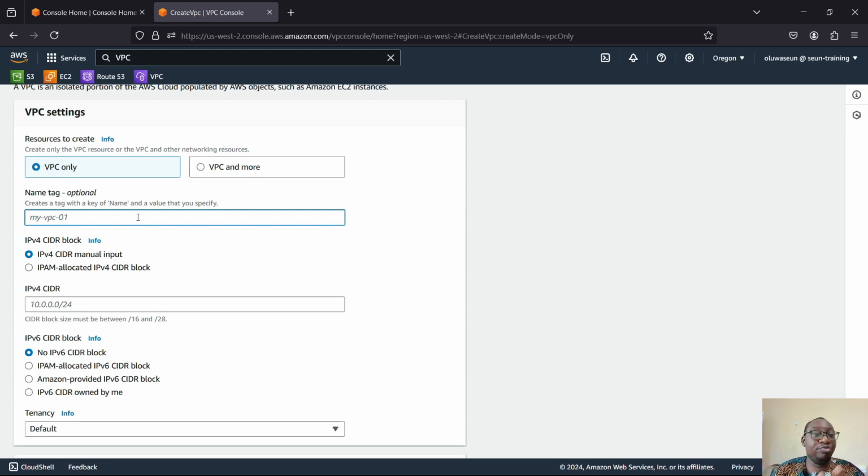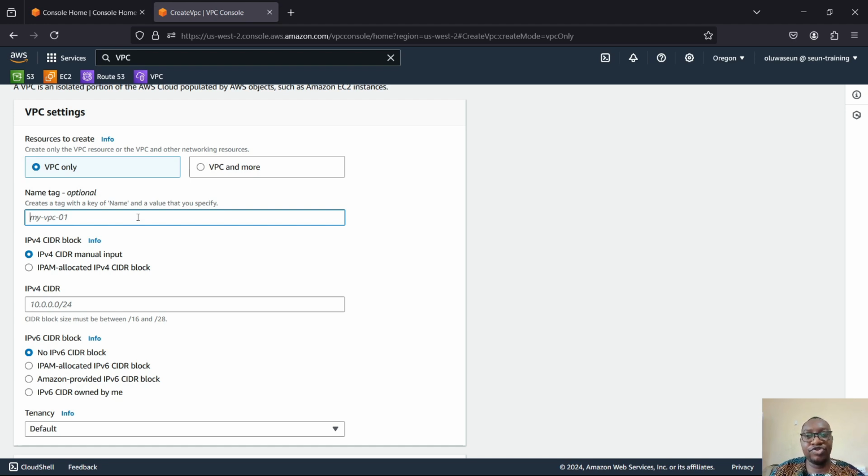The tag is actually optional because if you look at the default VPC that we also have, it does not have any tag. But on AWS, tag is very, very important. It's a way to identify your resources and to basically give your colleagues or your team members an idea of what the resource is actually about. Okay, so tag may be optional, but it is something that I really, really recommend that you learn how to do. Every organization has a naming convention that they actually use for their tags.